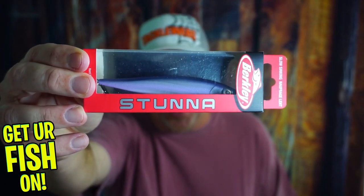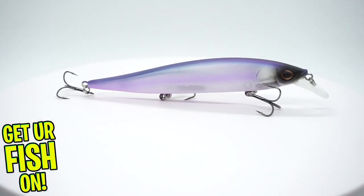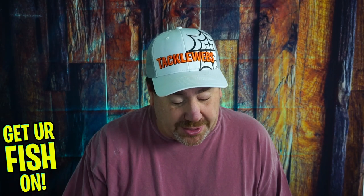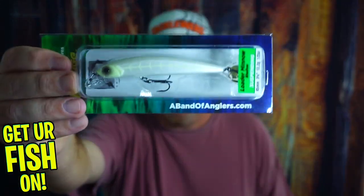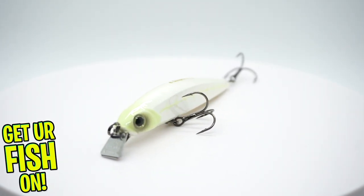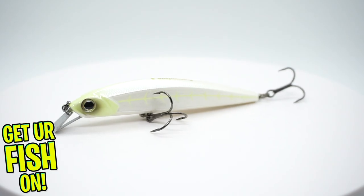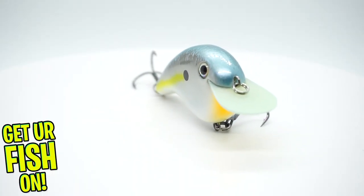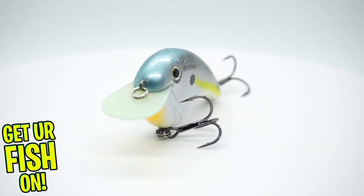They started us off with a Berkley Stunna. Hell yes — great bait. Shallow water, shallow sinking, it just does everything. Next, one I know very well: the Loader Minnow from A Band of Anglers. Love this — another twitching suspending jerk bait, the shallow diving one. Suspending bait, great. Next, from Strike King, the Chick Magnet. It's only getting better.